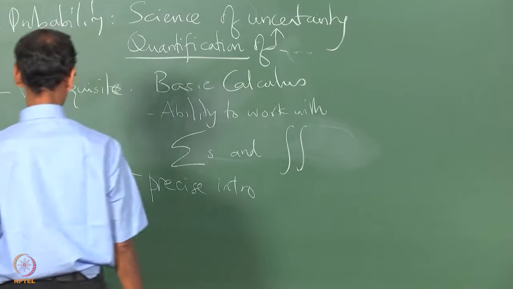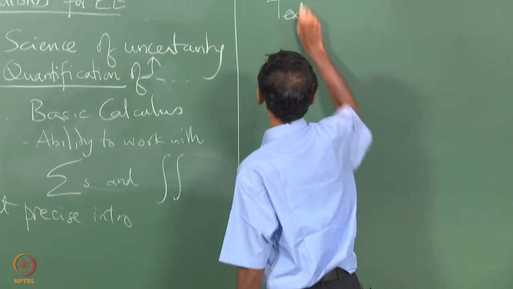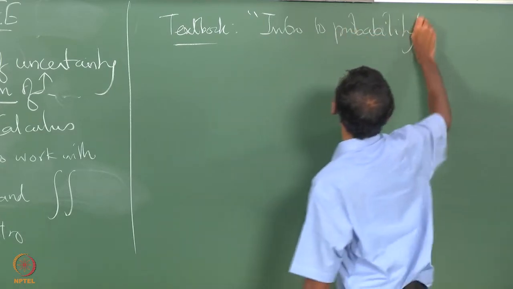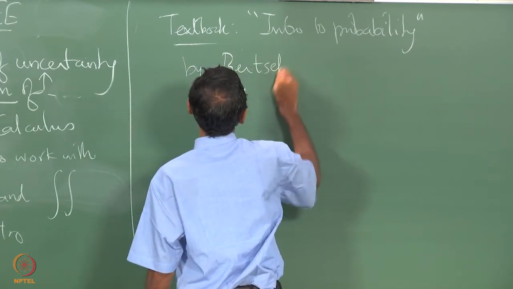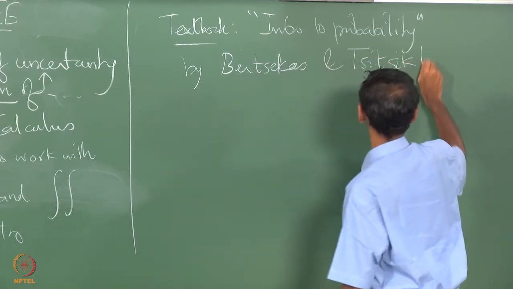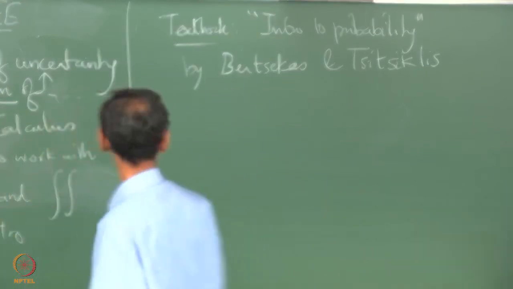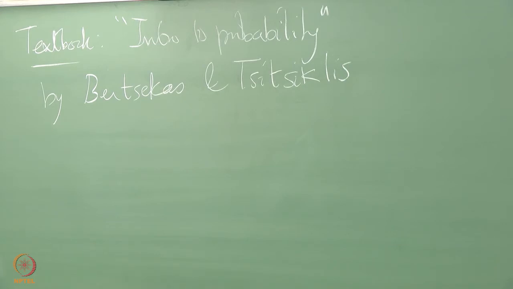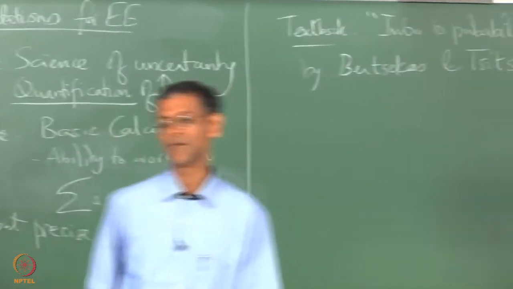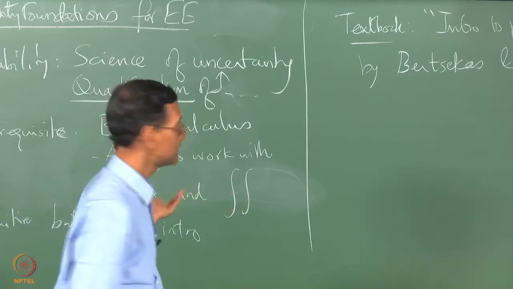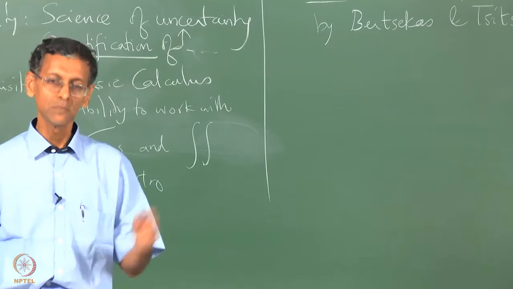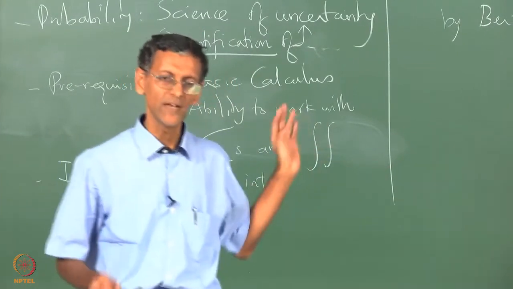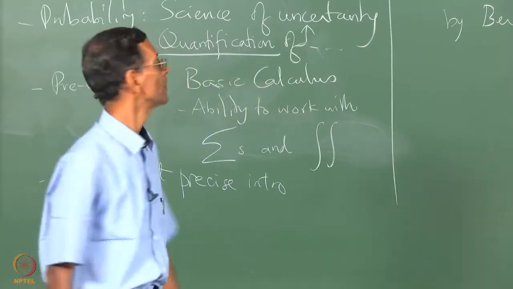Okay, so the textbook which gives a very good introduction to probability. This is a complicated name. I think I spelled it correctly. Yes, I think that is what it is. The second name is somewhat unfamiliar to us Indians out here anyway, but I think it's spelled correctly. So those of you that have not seen this book before, you can take a look at it, search for it online, and if it's possible, you can take it off the shelf, and use it to whatever extent works for you. We're not going to be covering everything in this book, but the tone of this course is going to be very similar to the level of the material in the book.